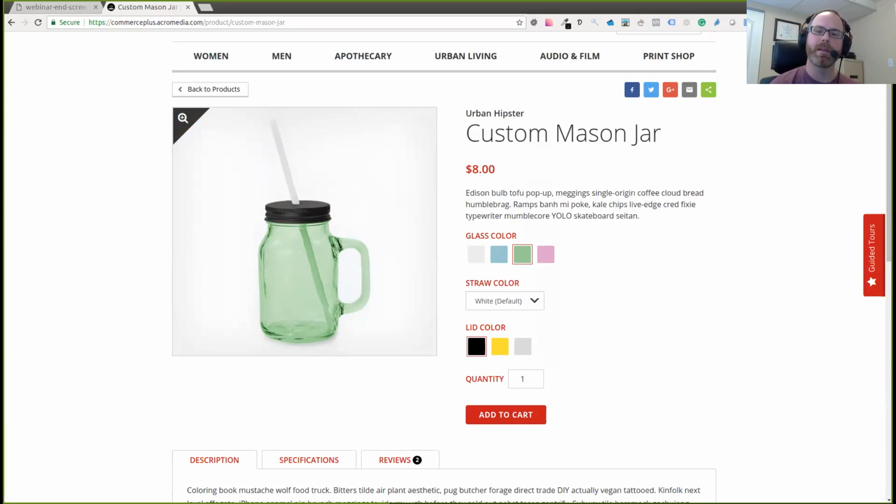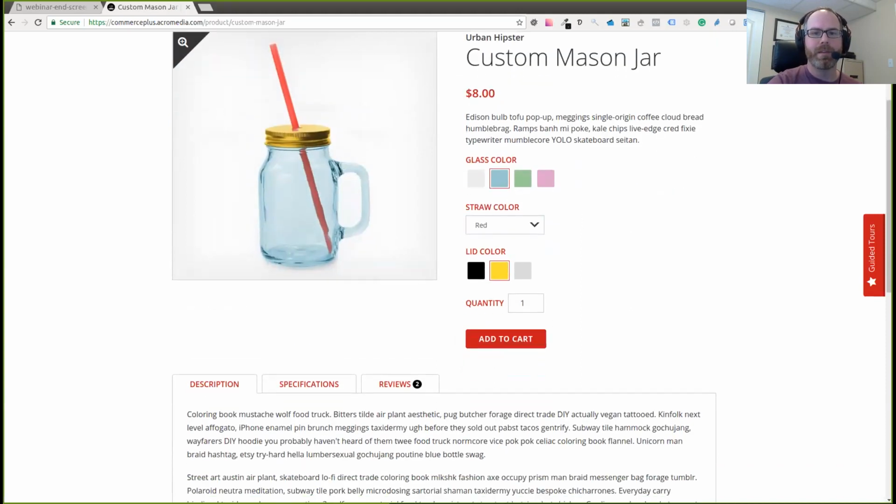So anything that you want to give your customers the ability to change or customize the product that they're purchasing, that's where the attributes come in. So in this case, we've got glass color, straw color, lid color, and the customer can go in, choose whichever options they like, and you can see the image is updating on the side.